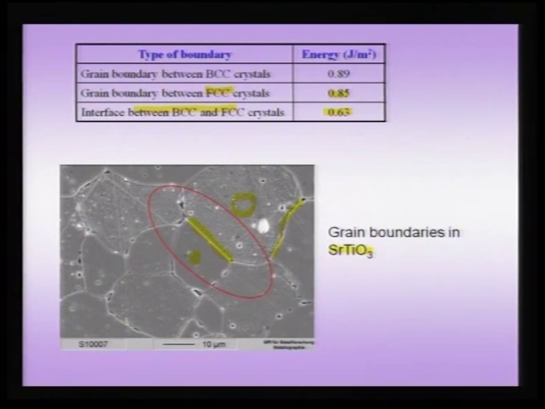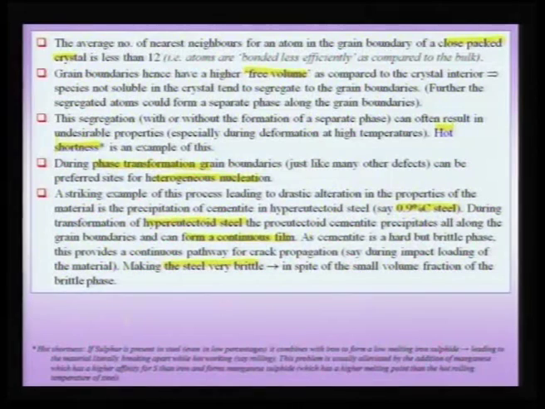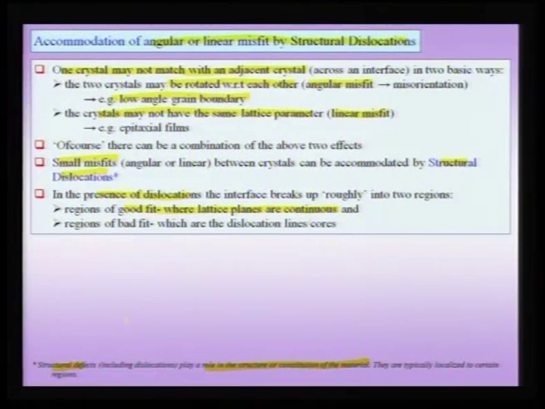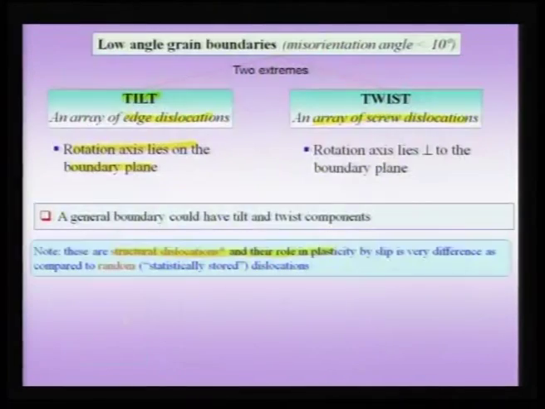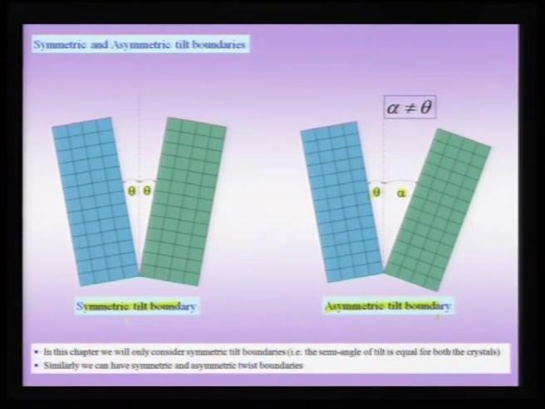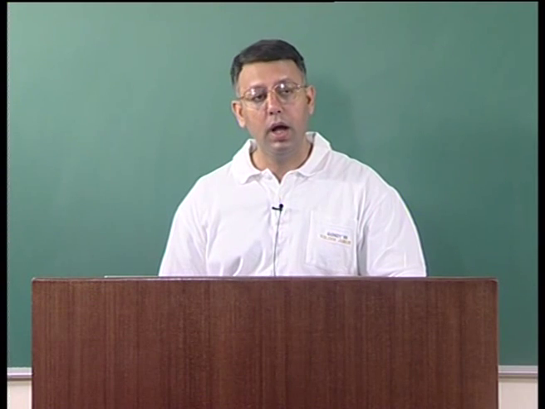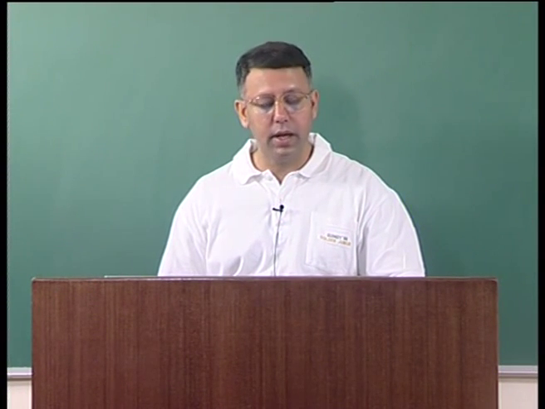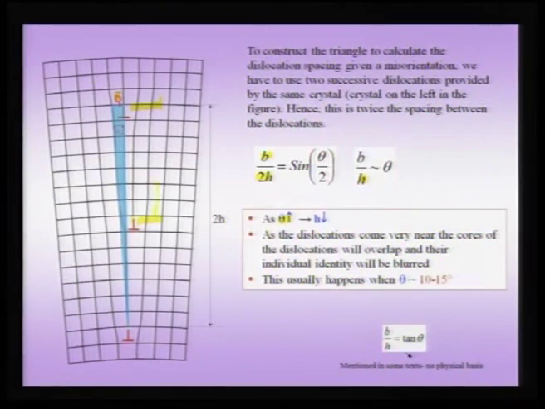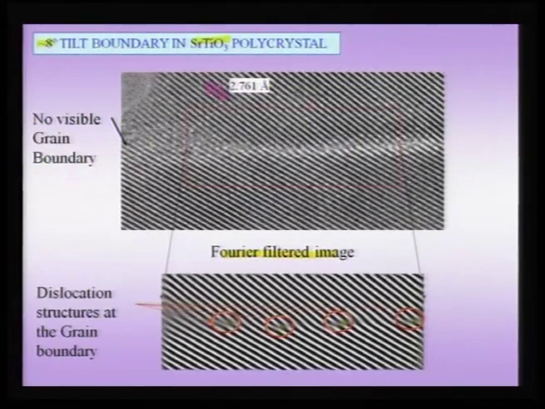So we noted that typically grain boundaries are not straight, they are curving, but in special cases you could also have straight grain boundaries. And we had noted that very special cases of grain boundaries are what are called the low angle grain boundaries, which can be thought of as an array of dislocations like in the case here. And we had noted that these low angle grain boundaries have no long range stress fields unlike a single dislocation, and as the misorientation angle increases, the spacing between the dislocations tends to decrease, they tend to go towards each other.